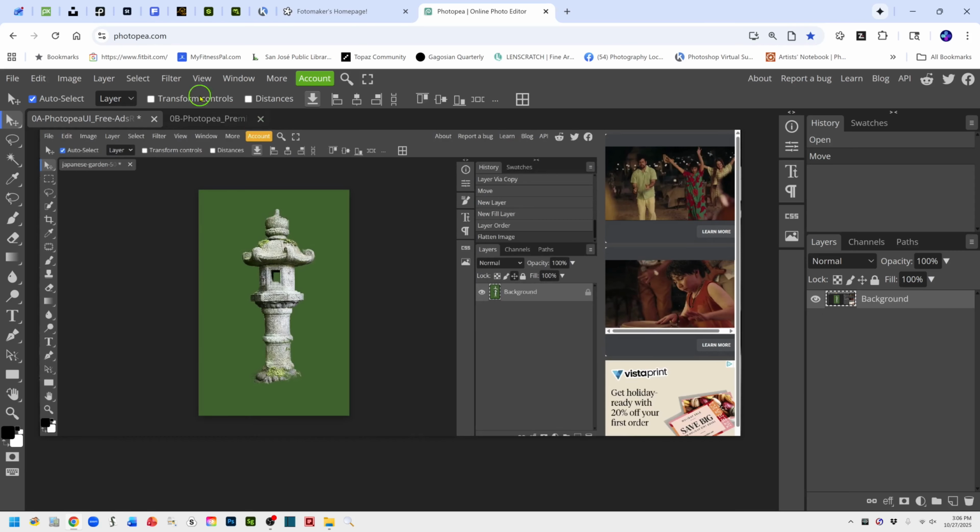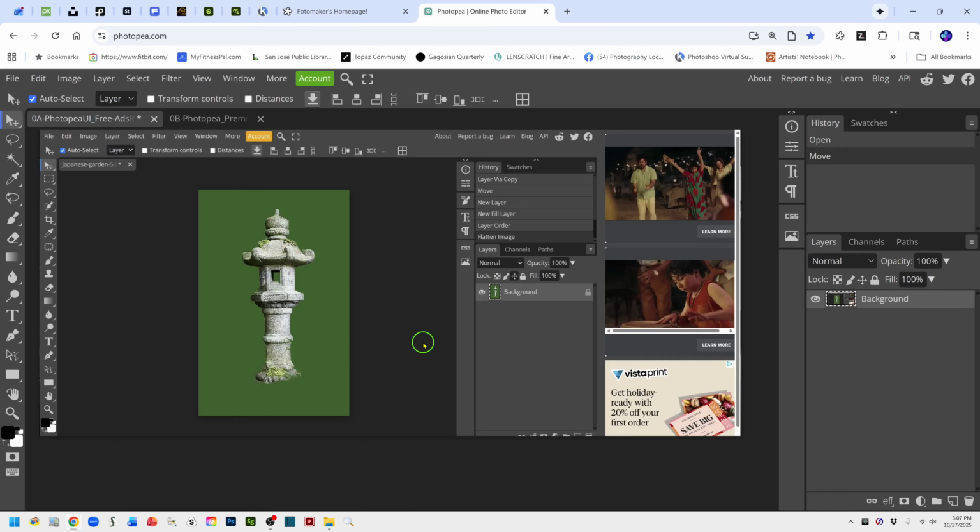Now, Photopea, as you can see here in this URL, is a web-based application. You access it with a browser. There's no need to install anything. It runs in the browser, but files are processed locally, so your performance will be based on your host device's capabilities. I tend to find it a little bit slow and laggy handling very large files. And we have very fast internet here, and I have a pretty fast computer with an NVIDIA 5090 processor.